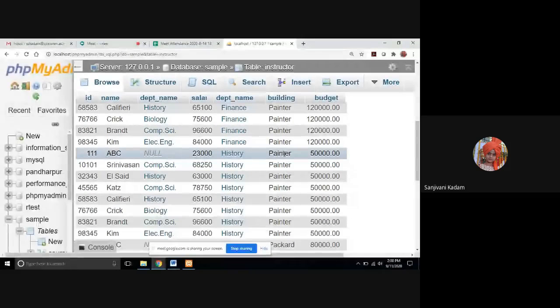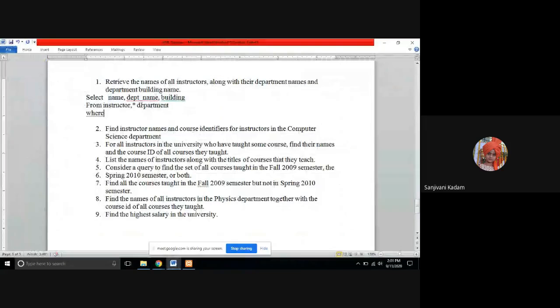Because of this, it is mandatory to check whether this department name and this department name match. This department name is the instructor's department name, and this one is the department's department name.